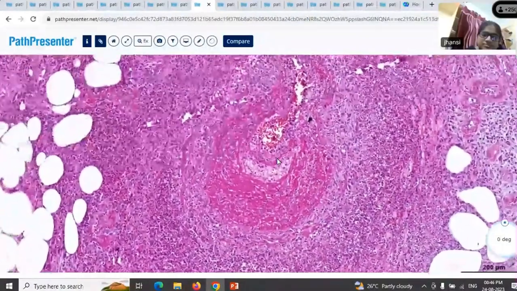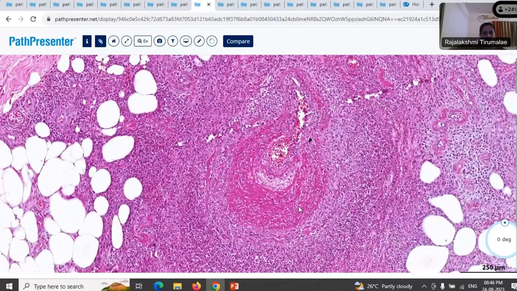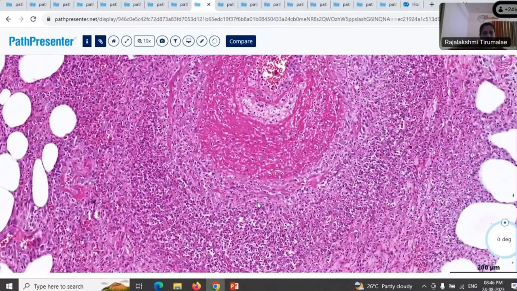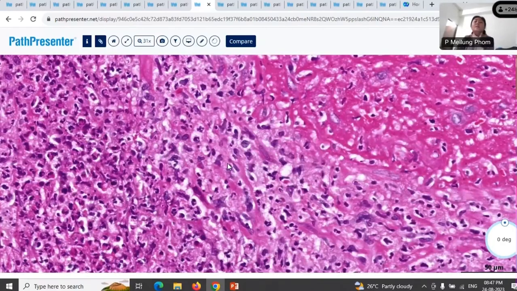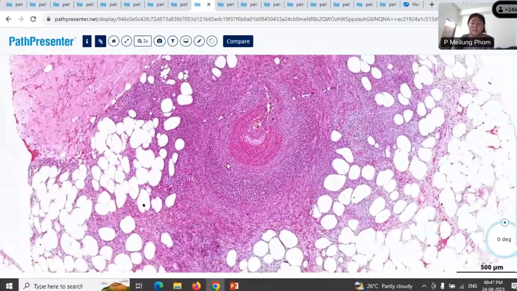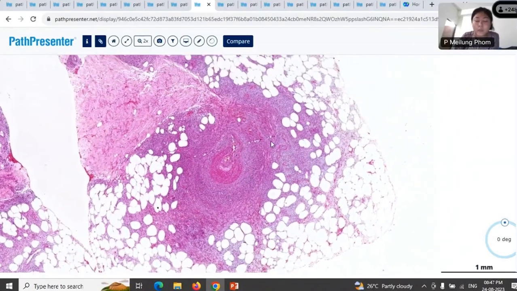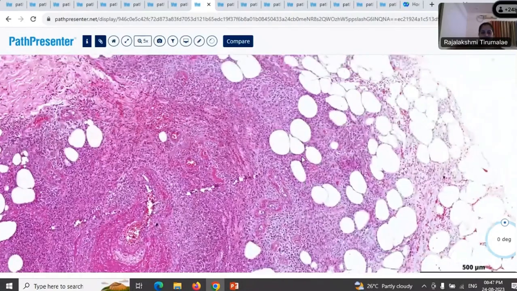Okay. What else is happening in this vessel? What is this? Necrosis, ma'am. Fibrin material. Fibrin and necrosis, ma'am. Fibrin. Okay. And what is surrounding the vessel? What is the infiltrate made up of? Neutrophils, ma'am. Lymphocytes. Okay, you have an admixture of neutrophils. Yes, and like you rightly said, your observation, what is happening in the fat over here? It's spilling over into the adjacent fat. So there's a little bit of panniculitis.